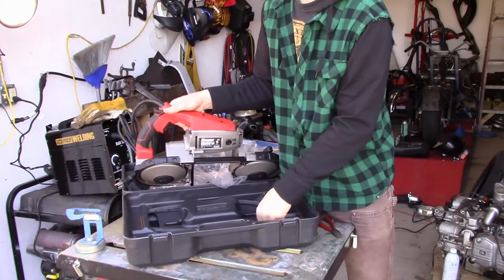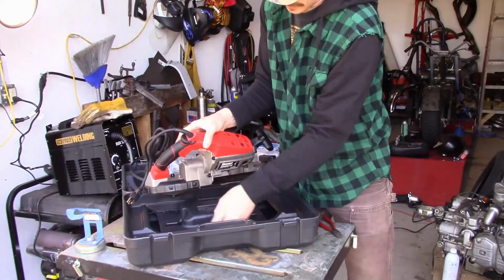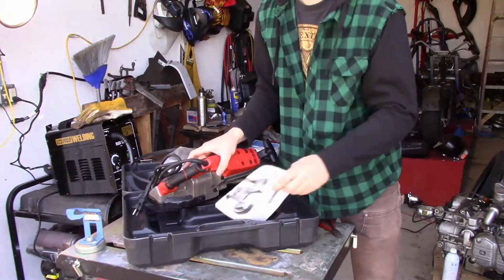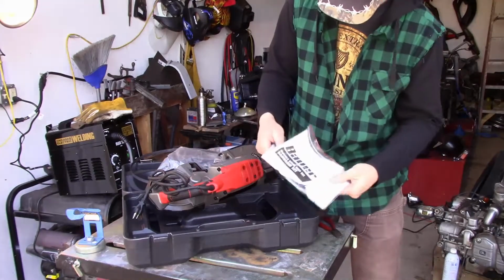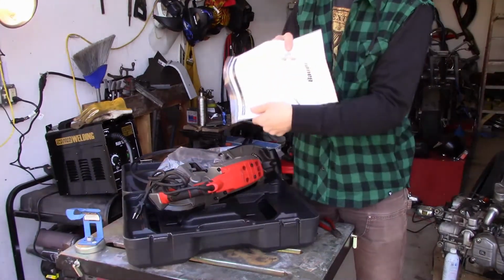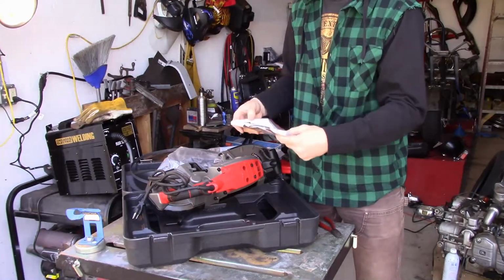Also in the box, got a blade and the instruction manual tucked away down in there with, as usual for Harbor Freight, one nice thing, they always include a spare set of brushes. Never had to use them yet, but they're always in there.